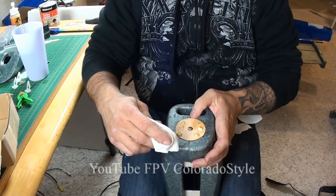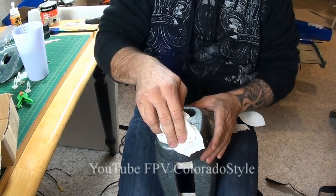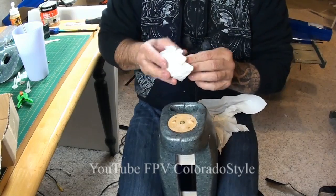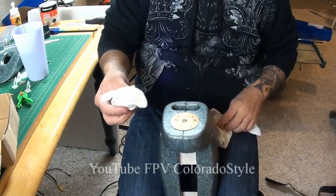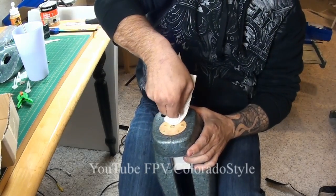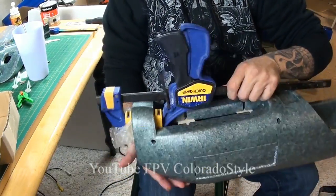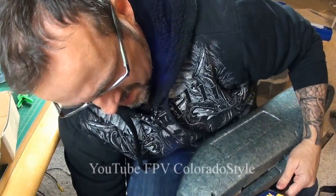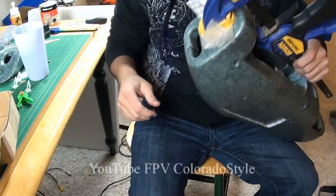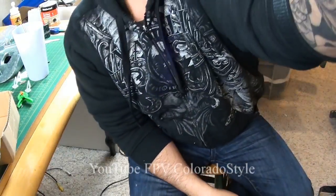It's really important for the first couple of minutes that you get all the excess glue off because this stuff oozes everywhere. Don't worry about the holes - you can always re-drill those later if you have a drill. I just re-drilled those holes when I was done, and I'm getting all the excess glue off. The very last step is to put a clamp on this with a piece of plastic over it so it doesn't glue to the clamp - the plastic won't stick to the glue. It's really strong, and I usually leave the clamp on there all day. Just a nice light clamp, and then you're done. Thumbs up.